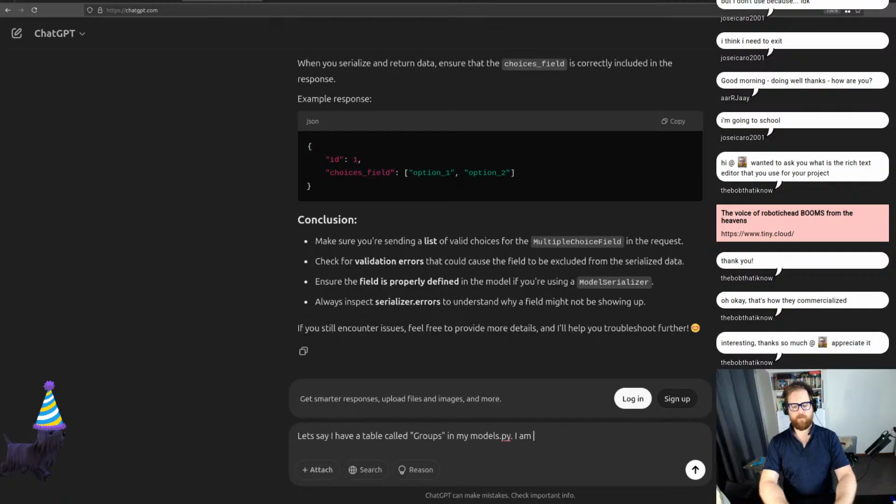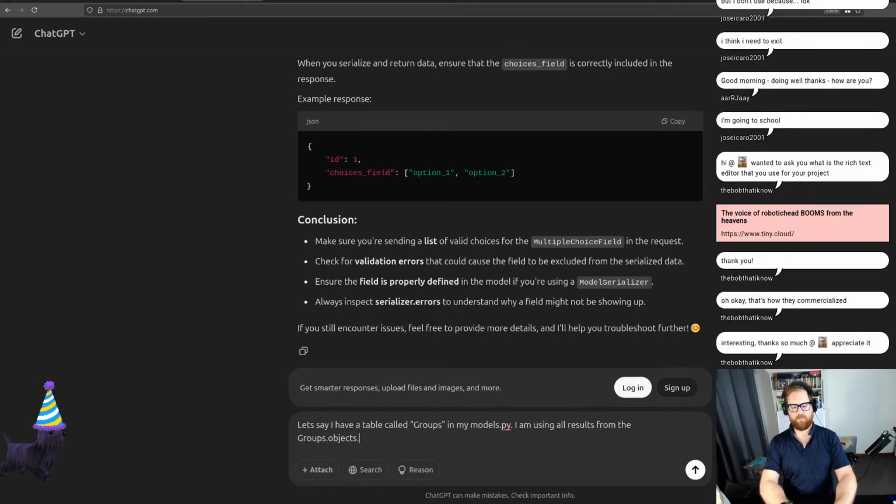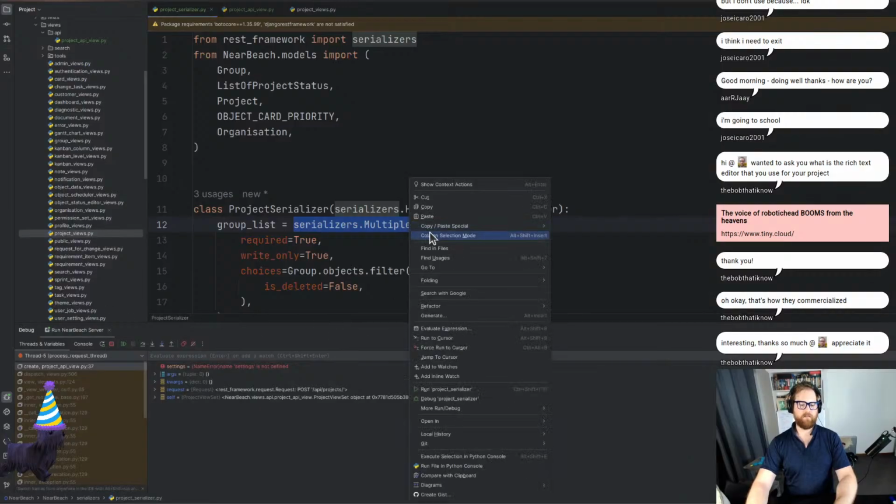I am using all results from groups.objects.all as the choices in my model field.